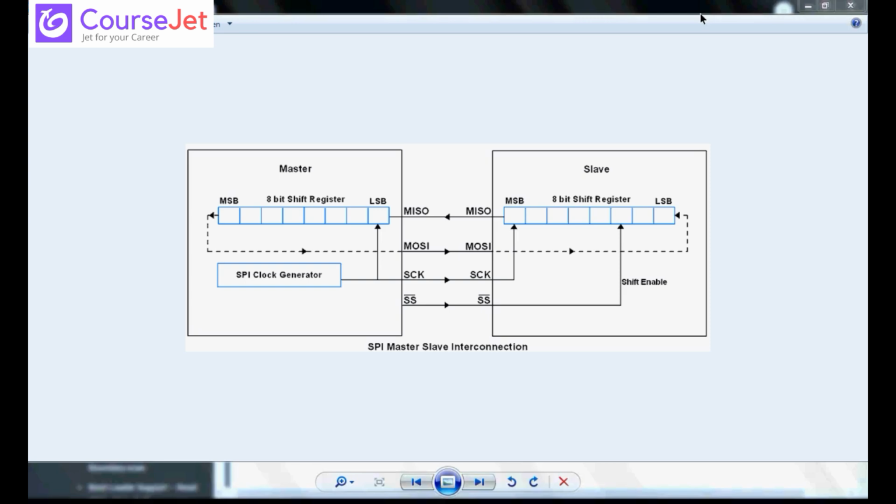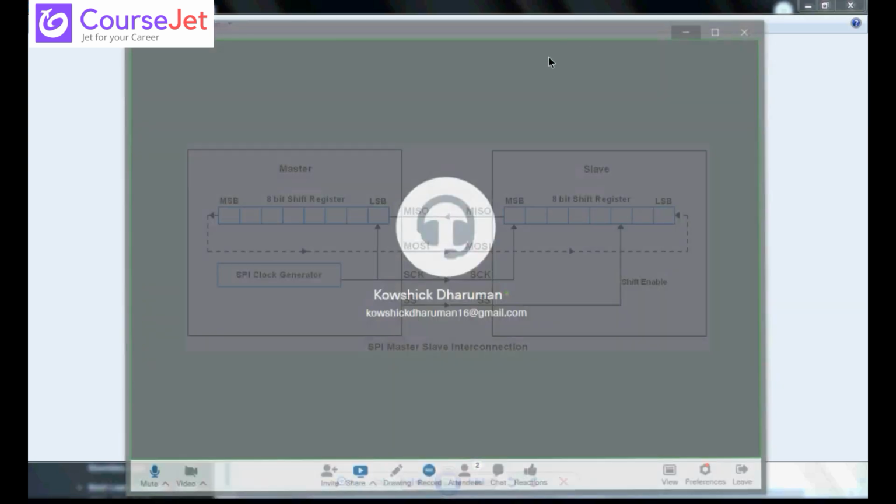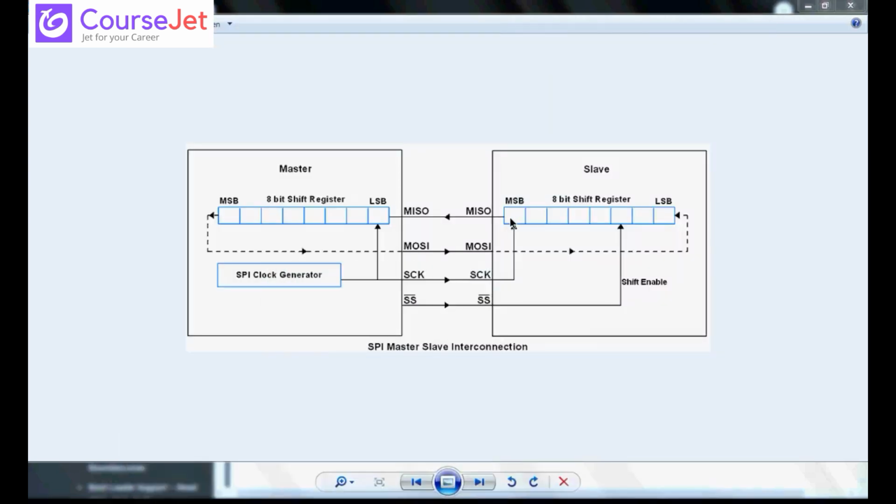So now here you can see this is a shift register where you have LSB as well as MSB. If you are considering something like MOSI, the second line operation, from here MSB is going first.